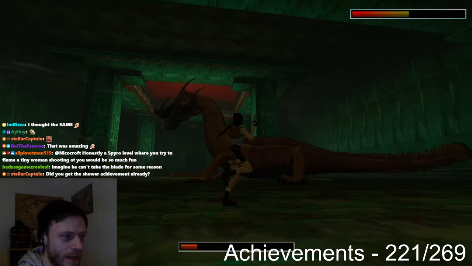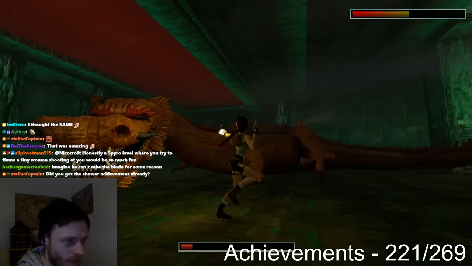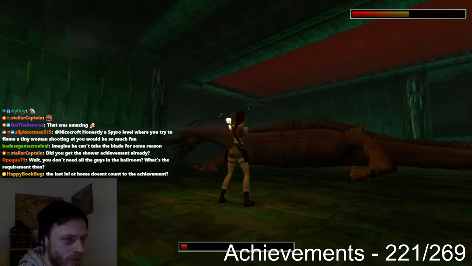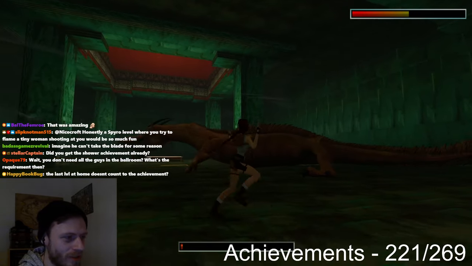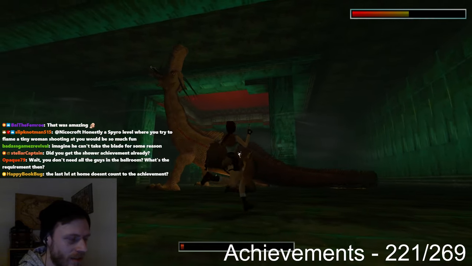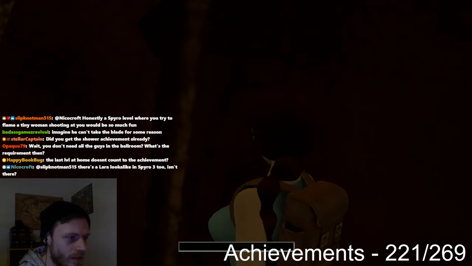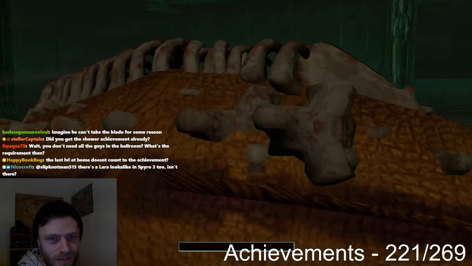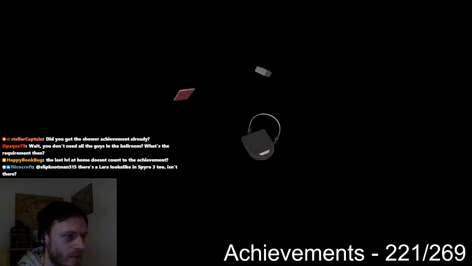Take the blade. I've had that happen. I couldn't pick up, like, when the randomizer happens. You grab the dagger and, like, nothing, and then you have to take out the dragon again. Don't troll me. Nice. Yeah, I got the chow achievement. I'm gonna save.